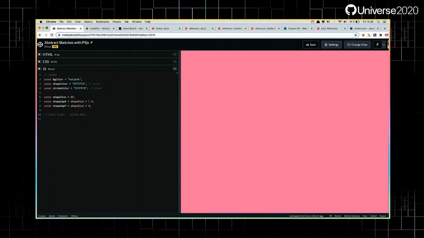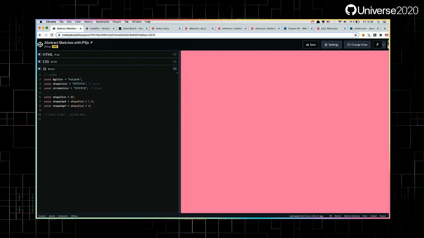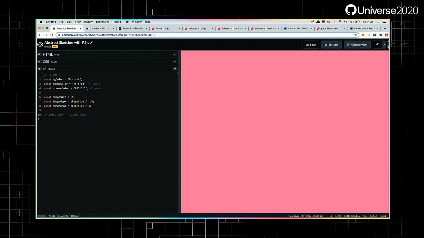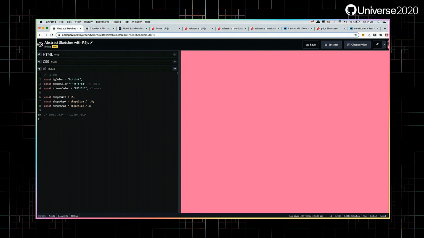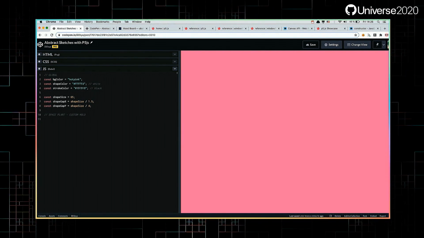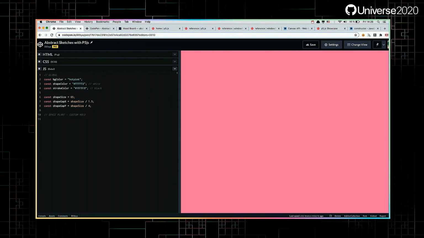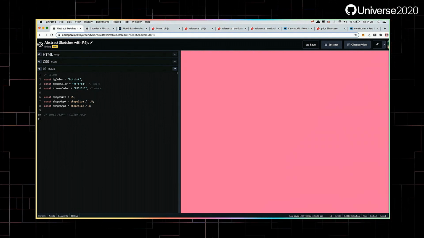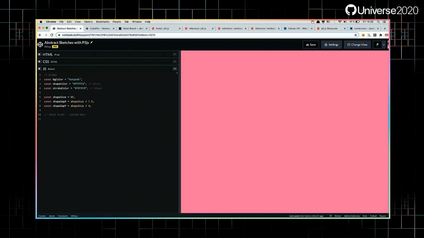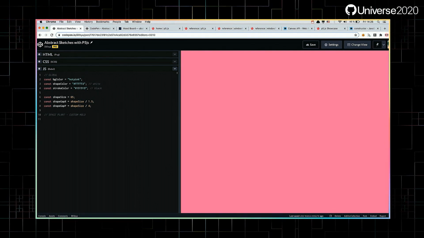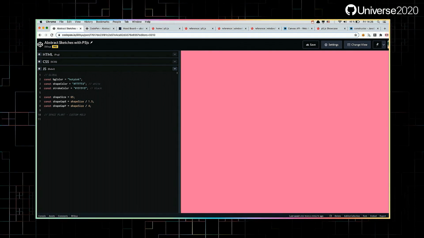Let's first declare our global variables. We're going to need a background color, a shape color, and a stroke color. As you can see, you can declare the colors via hex value or color name or even RGB. Please feel free to use any colors as you like and change this if you want. Now we're going to need as well a shape size variable. This is going to be useful because once we start drawing our sketch and we want to make the elements a bit smaller or bigger, we can always come up to this variable and resize everything.